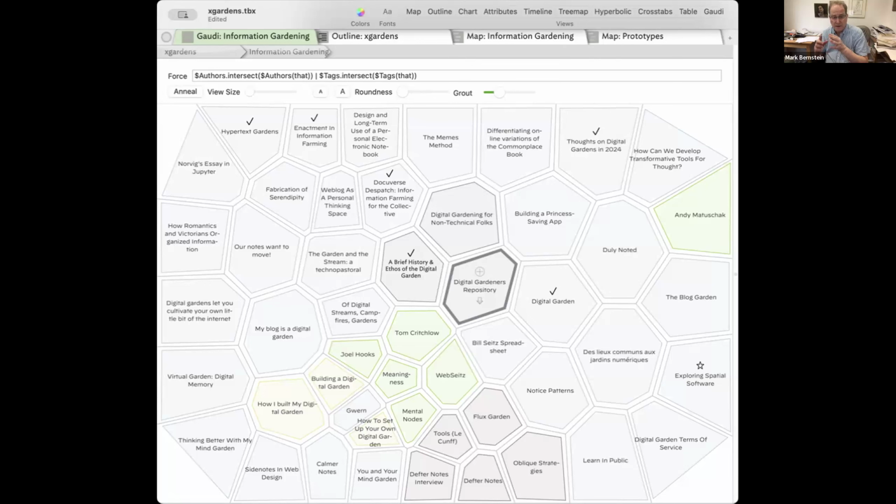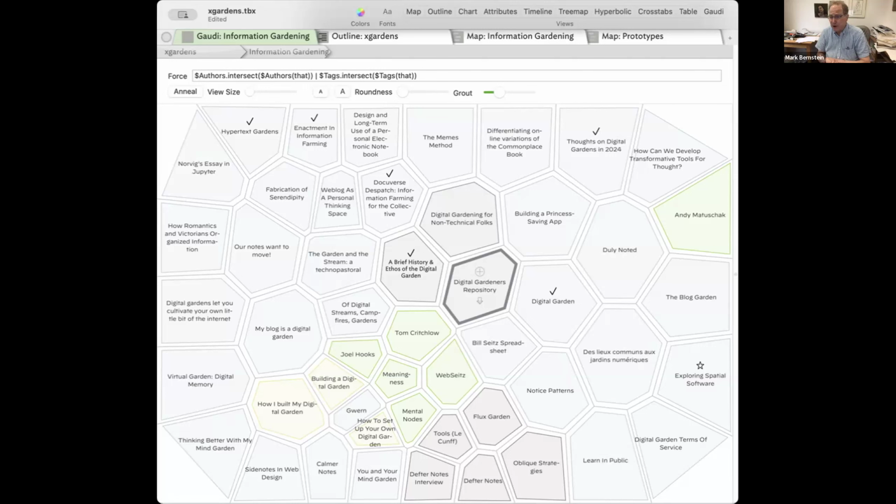Starting from where we begin with Gaudi View, the question is, can we get something that has some of the virtues of the Tinderbox map view, but fits more notes onto a screen, or a small scrollable screen, than we can really get into map view? It turns out, even on my fairly humongous screen, you can only get about 80 notes at a glance without map view getting really crowded and hard to use.